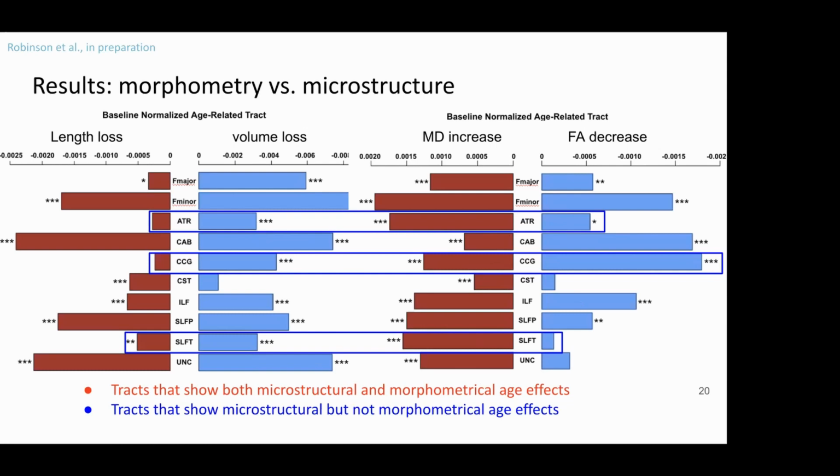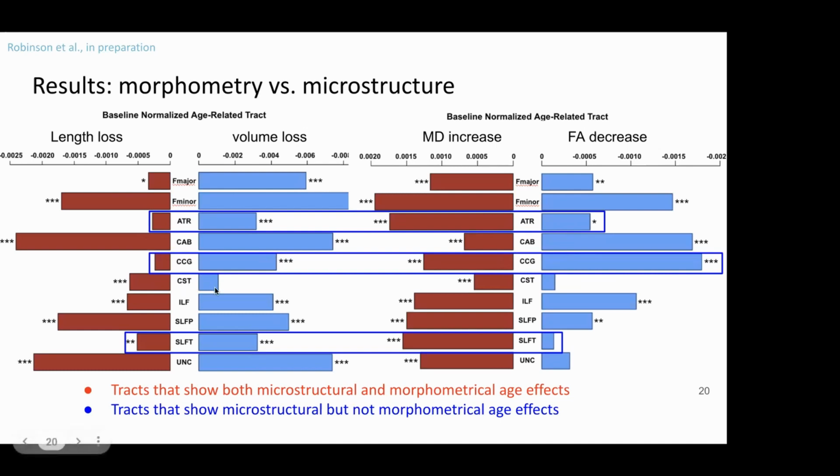You cannot compare apples to oranges, but at the same time, it's not like one of these methods is uniformly more sensitive than the other. So there is variation. Within each method, what you should note is that, by and large, all structures on this side, in terms of microstructure, do demonstrate significant age effects. And some of these are lower than the effects demonstrated on the left-hand side in terms of morphometry.